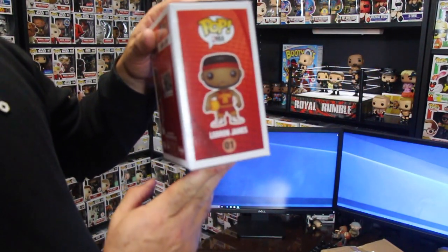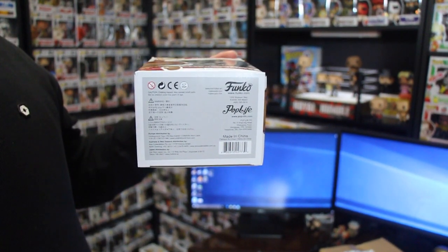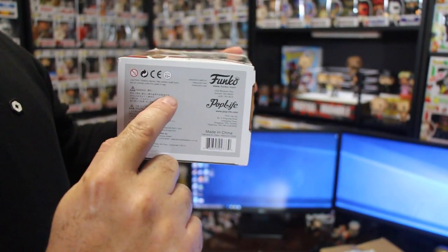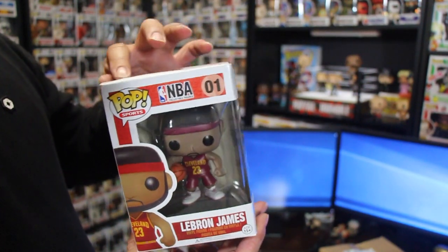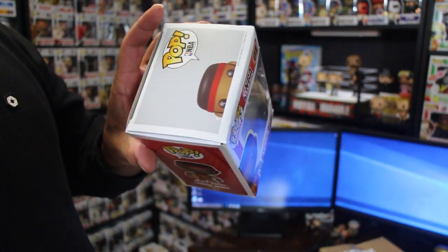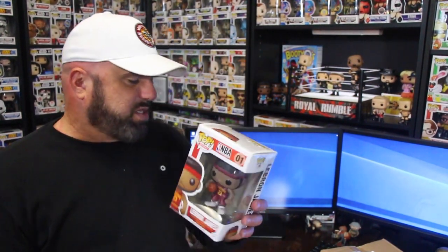But what I was getting ready to say is my only concern is if this son of a gun is real. I've ordered other Funkos from this Pop Life place, and if I'm not mistaken, they had a little authenticity sticker. This one does not have the authenticity sticker, so I don't know if that means it's fake. But it's pretty damaged. We got damage here, and a rip here. The box could be a lot worse, but it'll do. It's going to have to do.